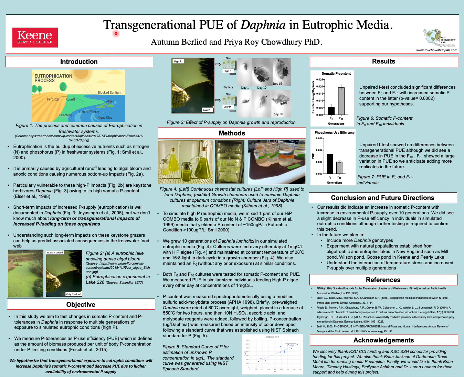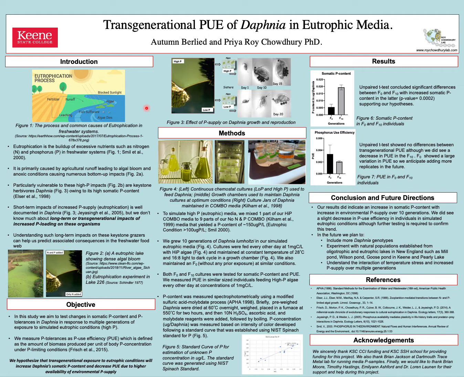The title of my poster is Transgenerational PUE of Daphnia in Eutrophic Media. I'm sure some of you who are familiar with the Roy Lab might have a general idea of what I've been doing, but I would like to explain a few things before I dive right into it. First, I would like to explain what eutrophication is.